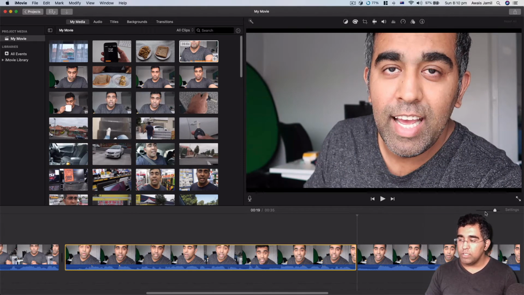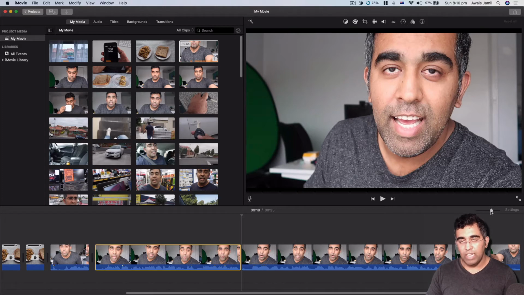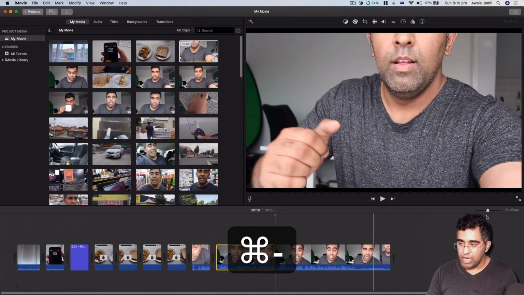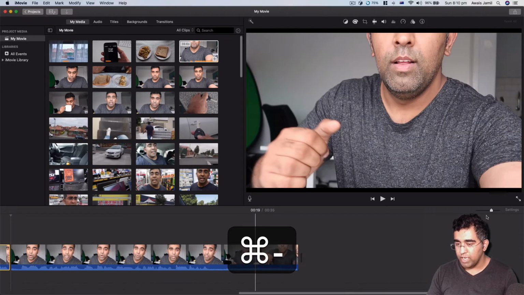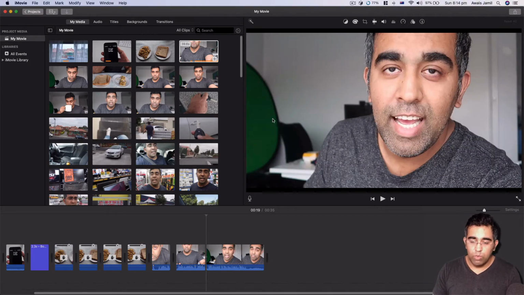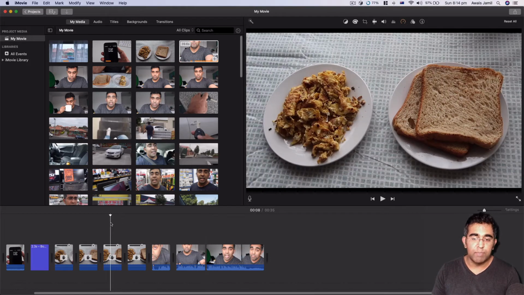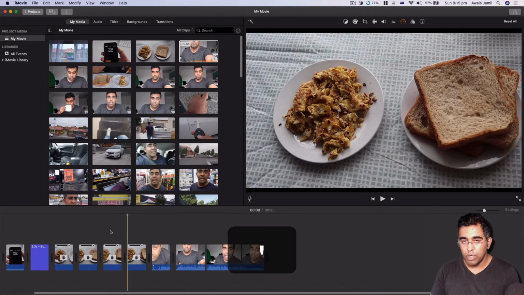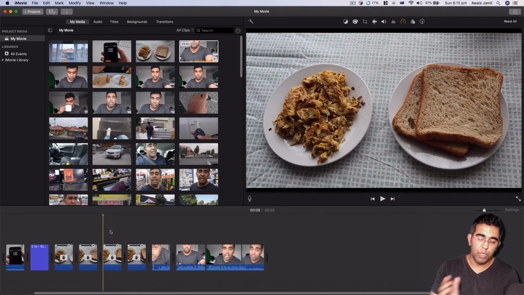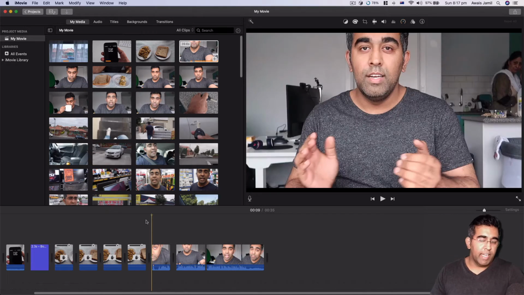Now to use this scroll bar, it's okay, but I like to keep my hands on the keyboard so I could edit faster. For that, you can press Command minus and Command plus to zoom in and zoom out. A couple of shortcut keys that I would like to show you is, for example, here's my pointer on a timeline. If I want to go to the start of this media, I can press this semicolon, and then I can press this single quote to go to the end, and semicolon to go to the start. It's really handy.